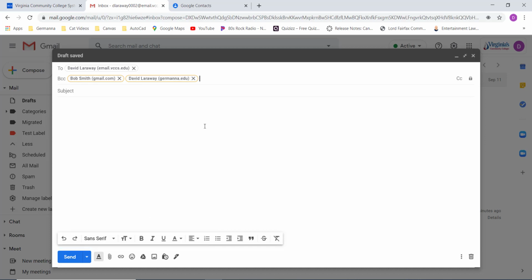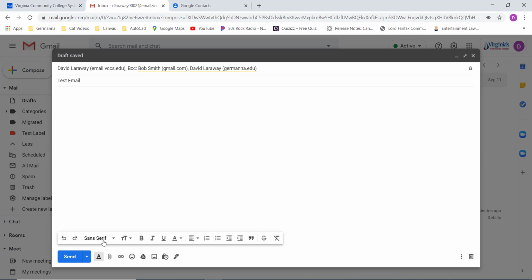So that's another reason why you want to make contact lists also, because you can actually set them to go right into your to box or your blind carbon copy or your carbon copy box without a whole lot of work being done. You just type in the name of your label and it will insert every single student or colleague or friend in that line, okay? And then, of course, right here's our subject. So we could just say, test email. And then once again, this is where the body would go. So dear or whatnot, whoever you're talking to, you want to have your salutation, you want to have the body, and then you want to have a closing, okay?